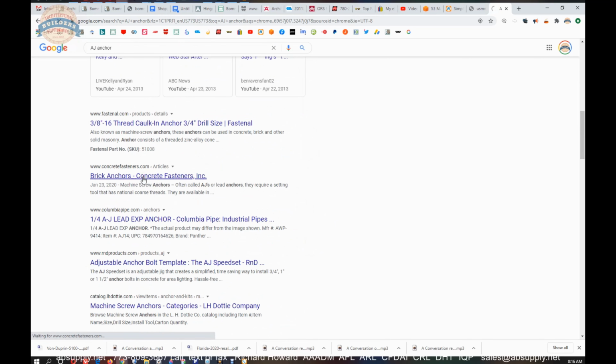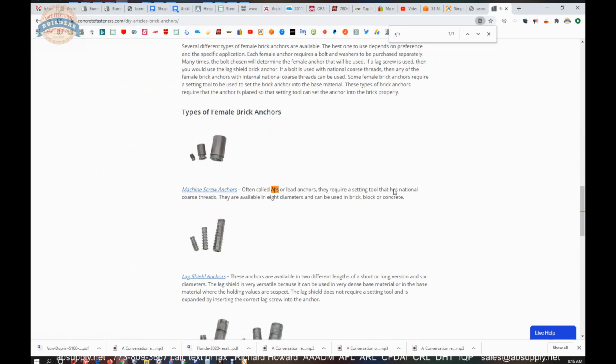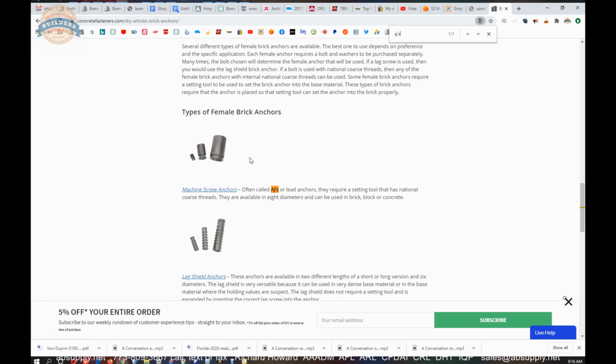Here we go. Brick anchors, concrete fasteners, AJs. Okay, so machine screw anchors, often called AJs or lead anchors. They require a setting tool that has national coarse threads. They are available in 8 diameters. Okay, so this random site that I pulled up, concrete fasteners, they know them as an AJ. I believe that's just a bit of a more archaic term. However, if someone said to me an AJ, I would get the idea that they're talking about a lead anchor for a masonry application. Okay.